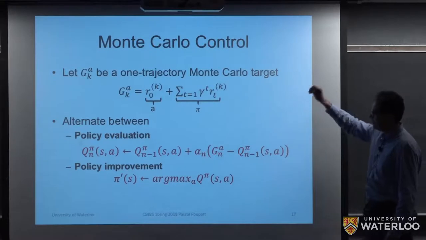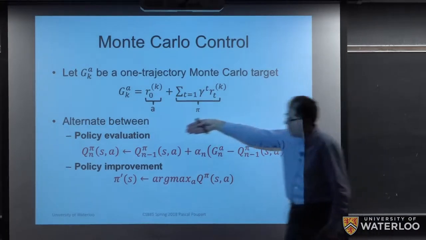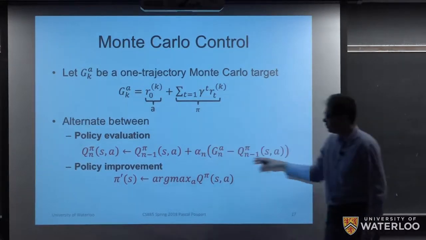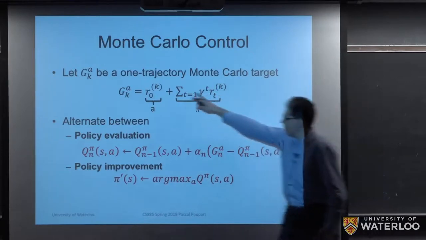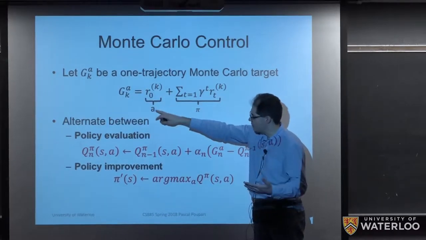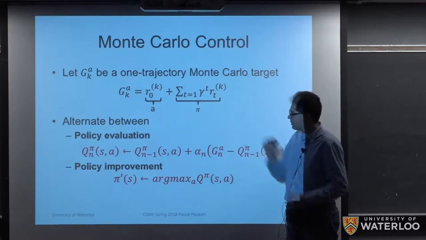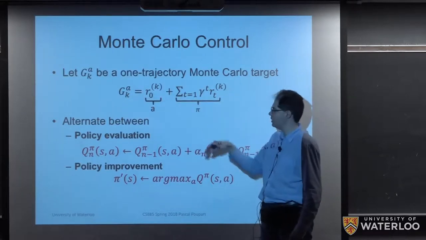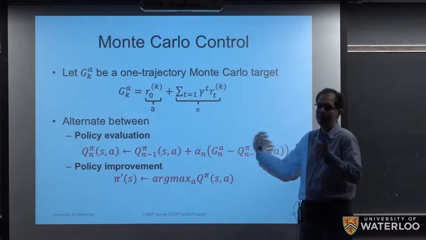So now we can use this notion of Q function to do control. In particular, what we can do here is alternate between policy evaluation and policy improvement. For policy evaluation, we use a Monte Carlo estimate where I'll simply use G, as we saw last class, which is the sum of the initial reward, let's say produced by a certain action A, and then the sum of all the future rewards after that according to policy pi. So I'm going to call this G_KA. That indicates that it's the sum of the rewards when I start with action A followed by policy pi, and K simply indicates that this is my kth trial, my kth sample.